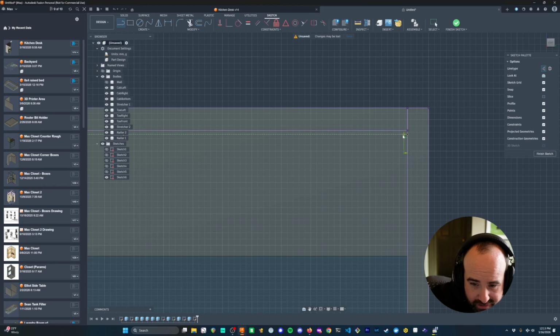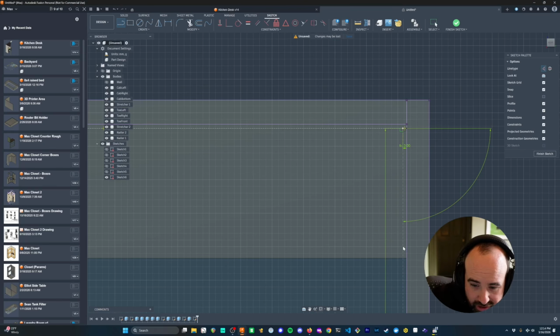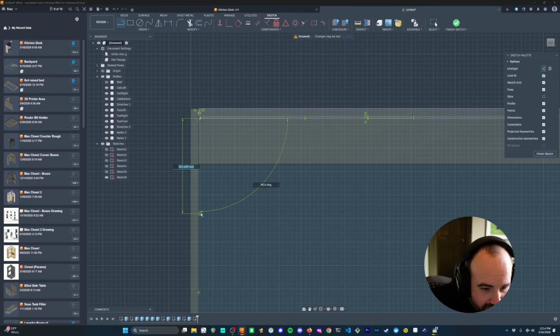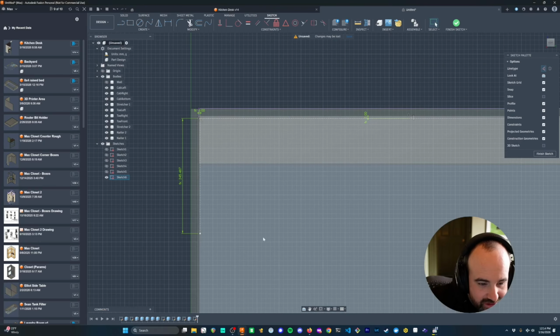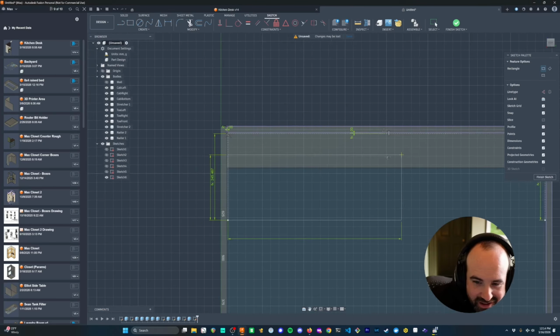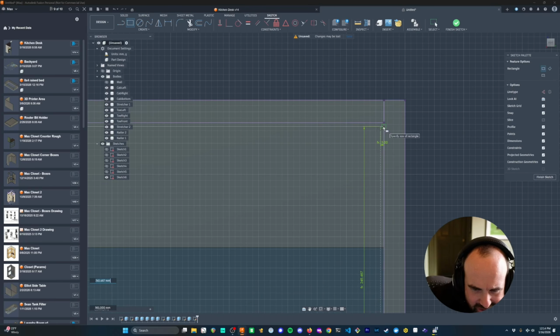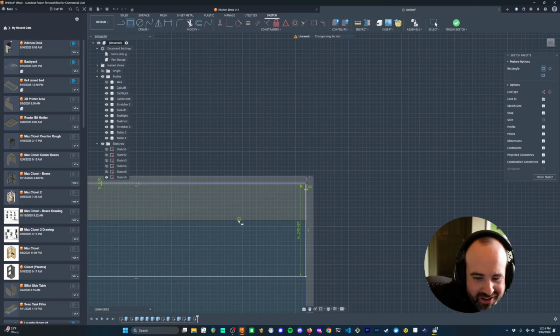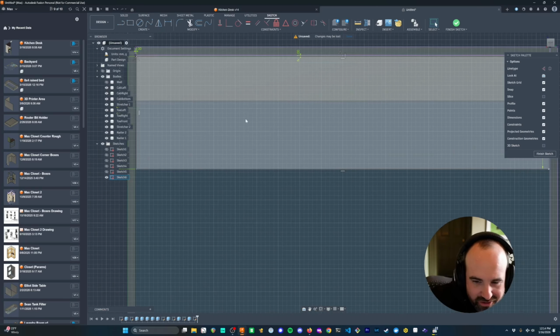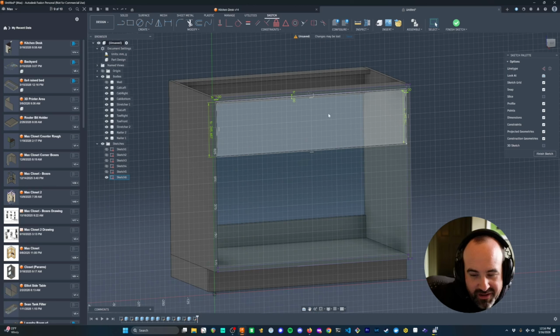I'm going to draw one more line down because it's not giving me a reference there, and I'm going to do drawer height, and another drawer height. Make sure you've got the 90 degrees here, and you're not doing any tilted lines. Then I'm going to draw a rectangle. This should work this time. Okay, I know this is convoluted. There's probably an easier way to do it, but sometimes this is just easier for me. Now I've got this rectangle that I can repeat the number of times we have drawers.